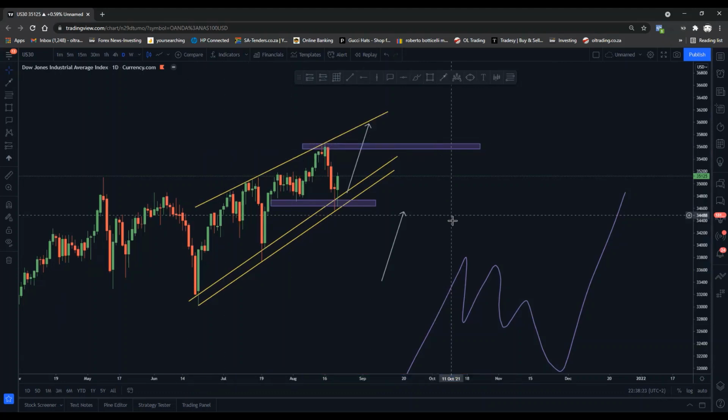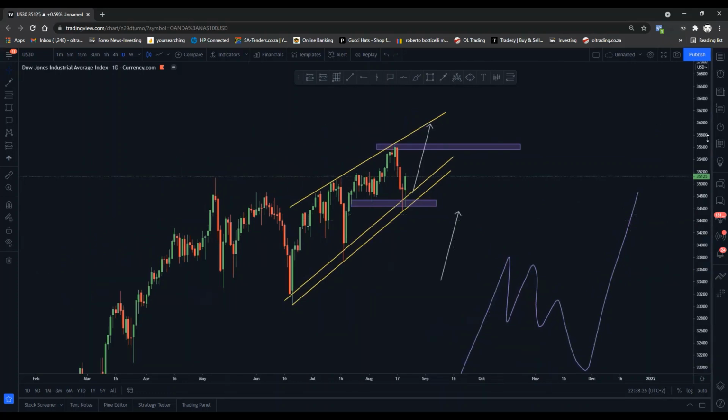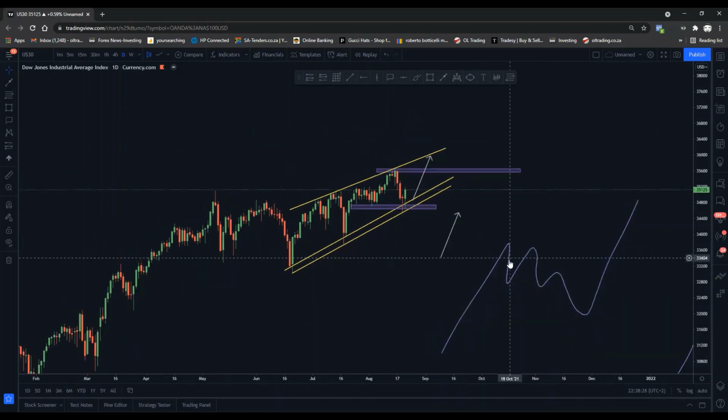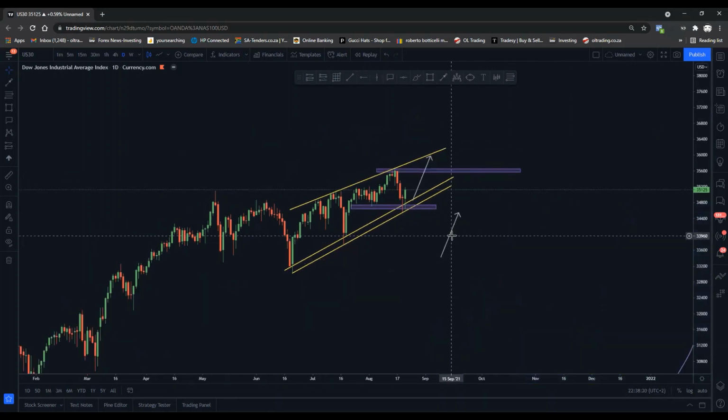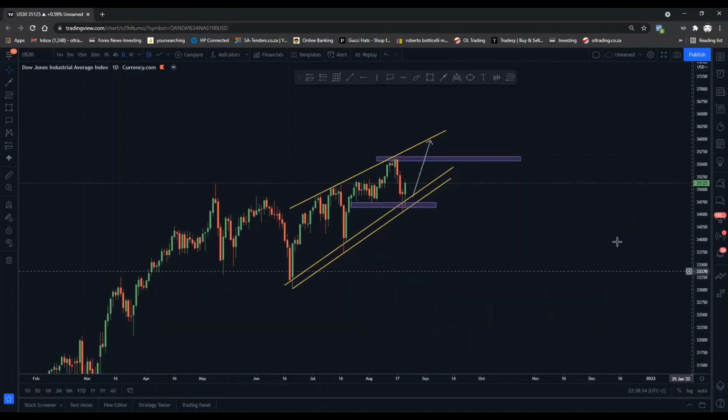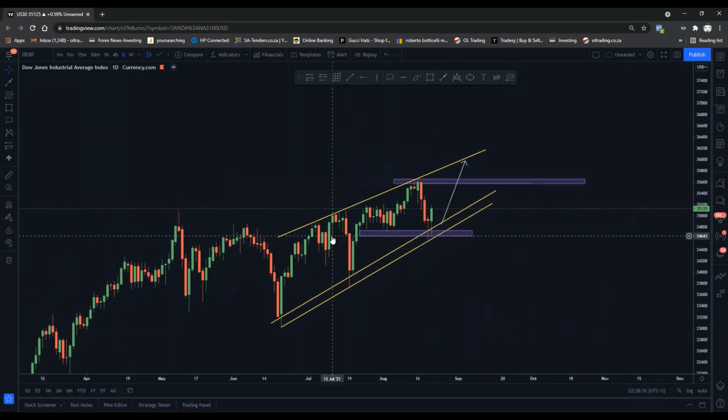I like to keep my charts clean, guys, so just delete some of the things. I like to keep my charts clean so that it gives me the edge to be able to understand and be able to see where the market is going. It gives me much clearance about the market direction.